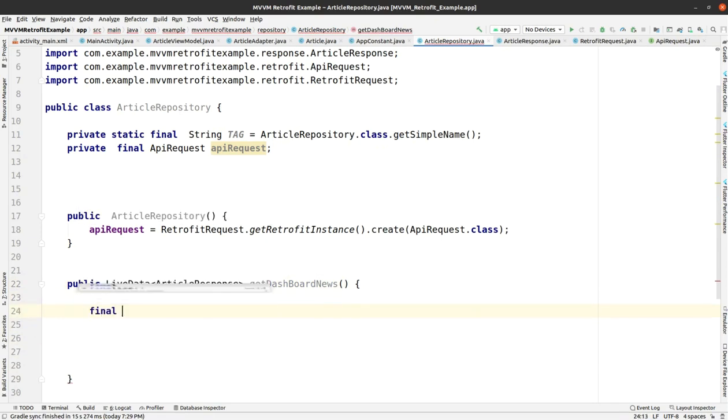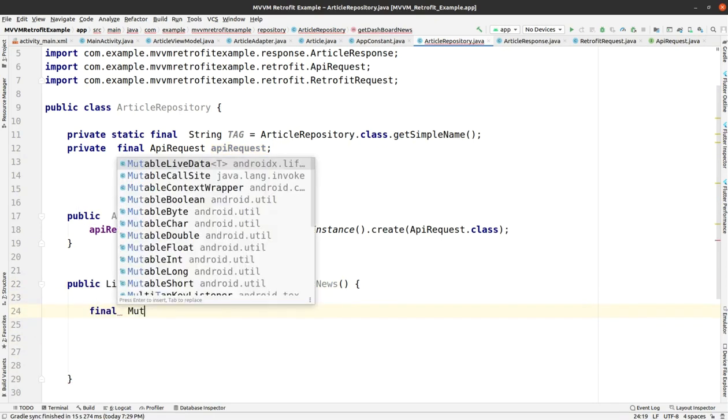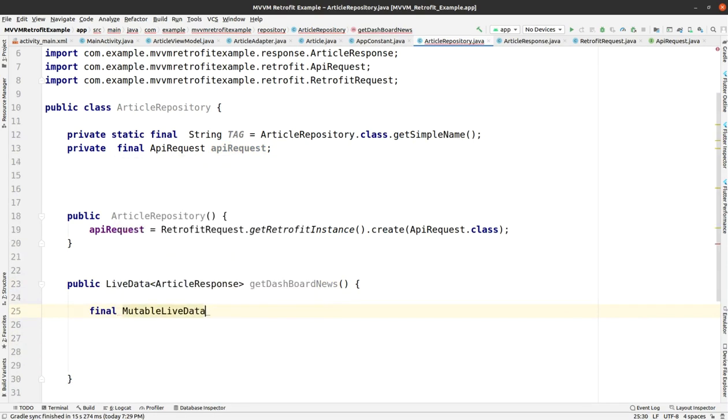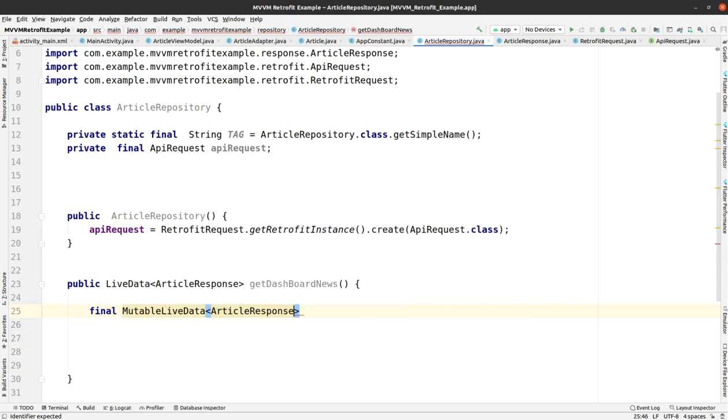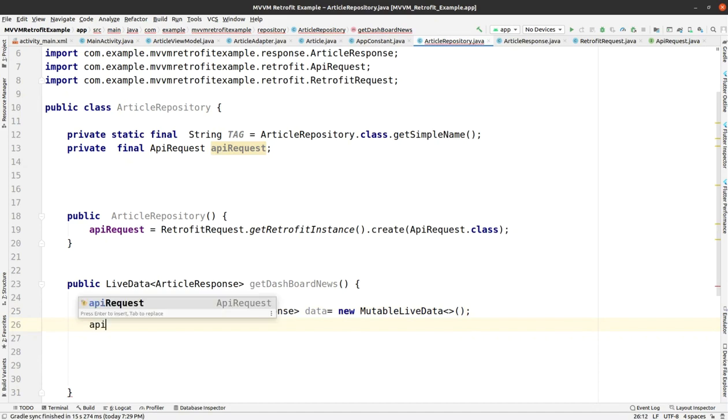Afterwards, make a final MutableLiveData of ArticleResponse. The MutableLiveData is being taken out, and it's given the name data. Within this part we are using the MVVM structure.